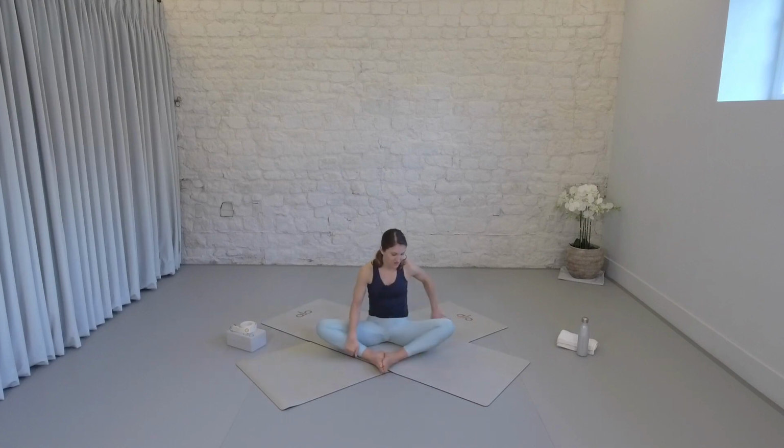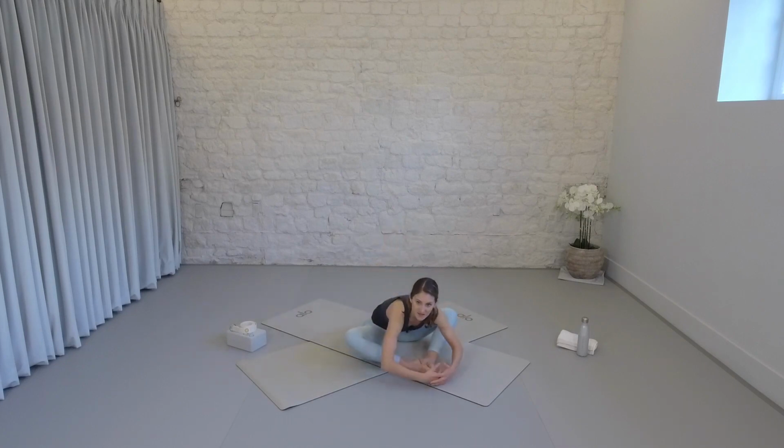If you need more space, just allow the feet to come a little further forward. Sometimes it is easier to fold that way. So we will be here for about 5, 8 super slow breaths. If there is any tension you can feel in your neck, you can say yes and no with your head. You can take deeper exhalations. And then take your time to come all the way back and up.